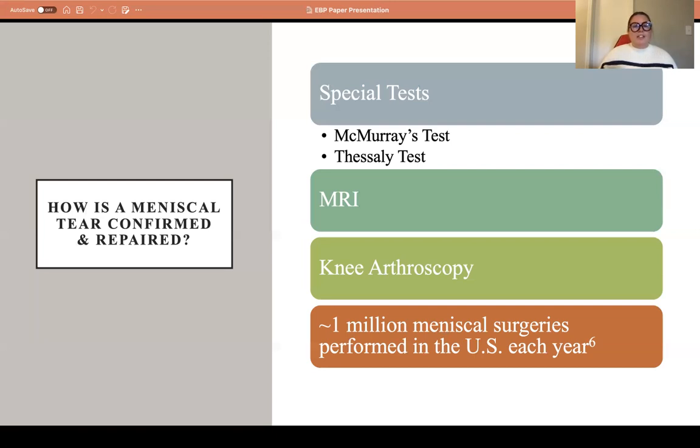So say we have an athlete. Well, if you have any athlete, they're probably going to get their meniscus repaired. But say that somebody has an ACL tear along with a meniscus tear. They're probably going to go ahead and repair the meniscus along with the ACL. And it also has to do with symptoms. If it's immense pain, then you'll probably end up having surgery. But for those who don't have the surgery, they are normally prescribed rehab and treatment just to strengthen the joint and try to repair it on its own.